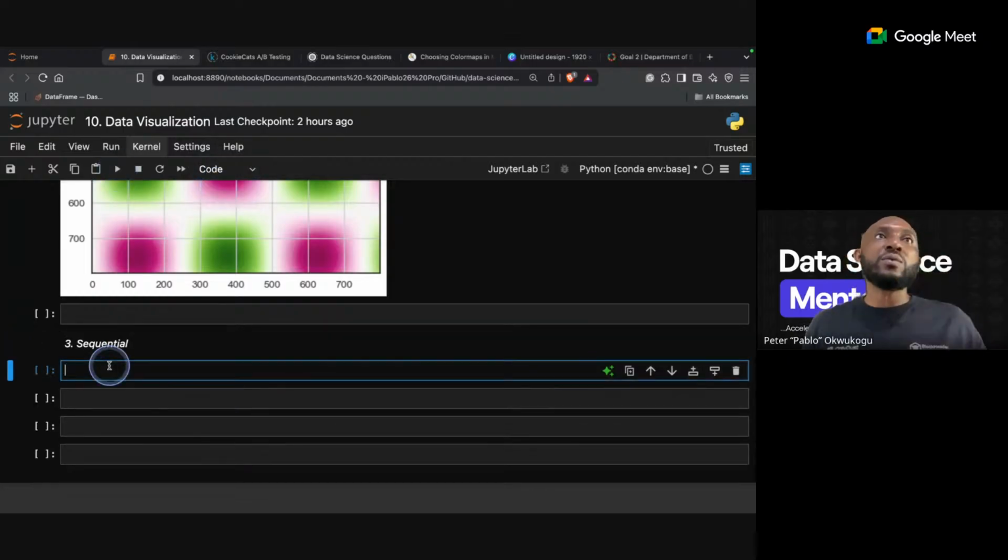Okay, so with sequentials, they have a continuous sequence of colors. So here, continuous sequence of colors.